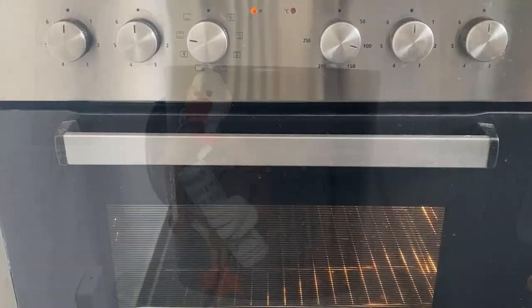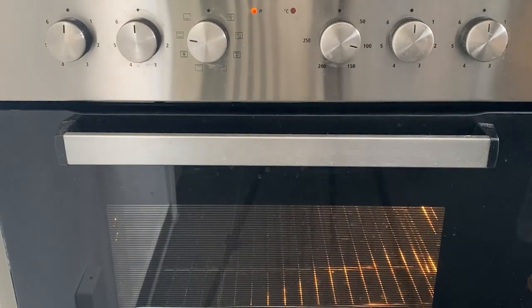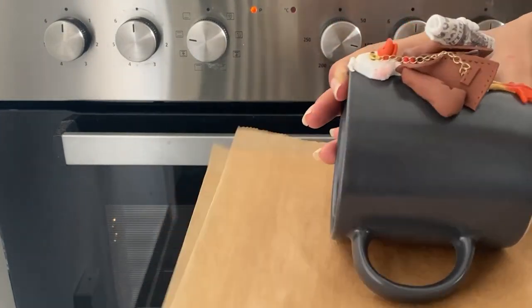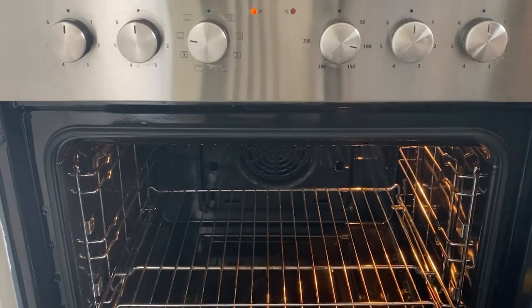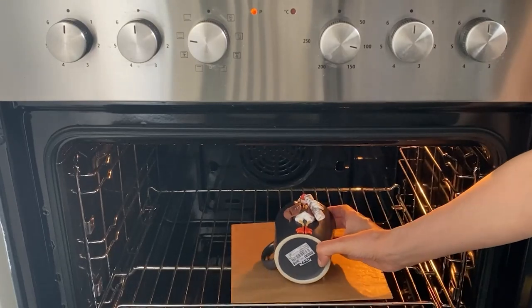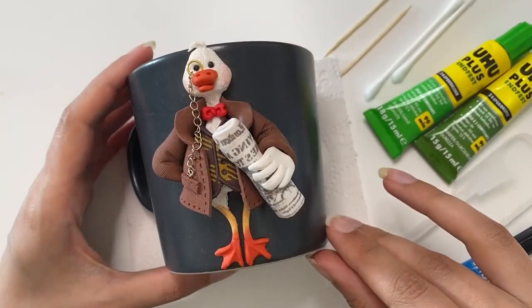When I'm satisfied with the sculpture, I preheat the oven to 110 degrees Celsius, top and bottom heating. Then I place the mug on a piece of baking sheet and put it in the oven. I bake the clay for 1 hour. After 1 hour, I take the mug out and let it completely cool down.